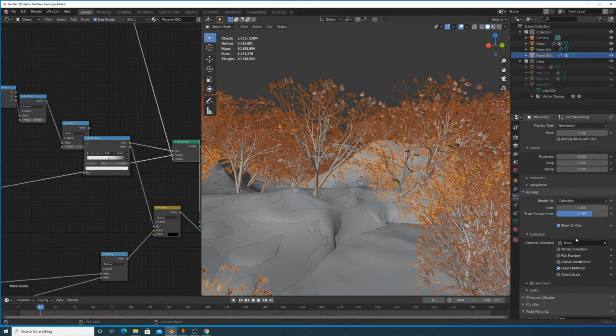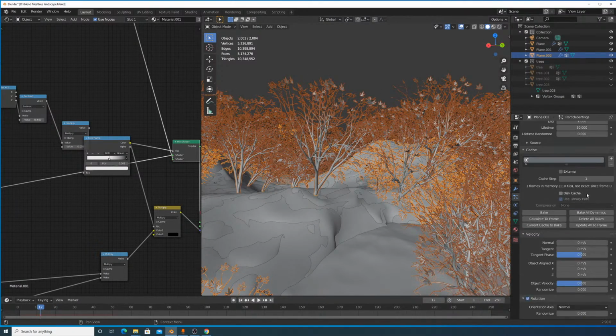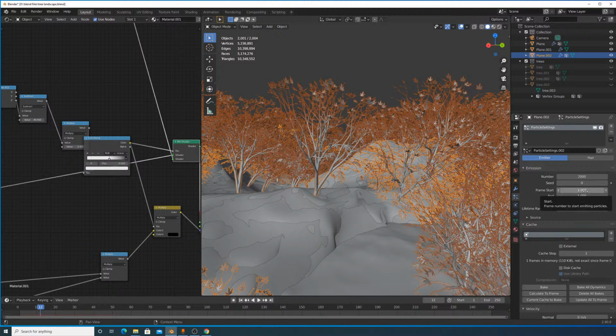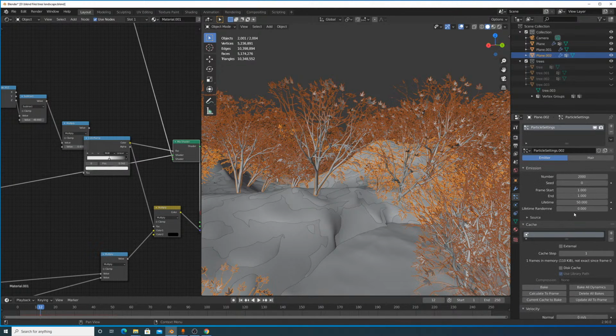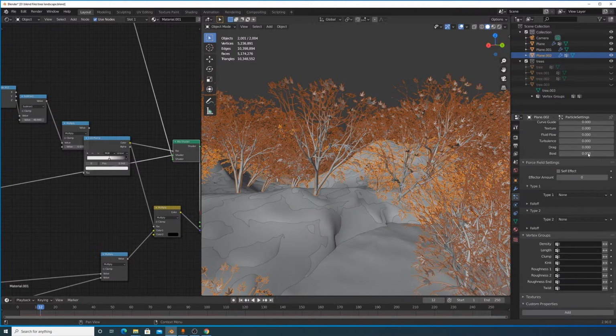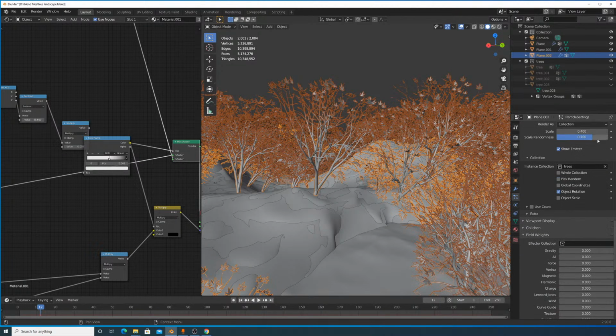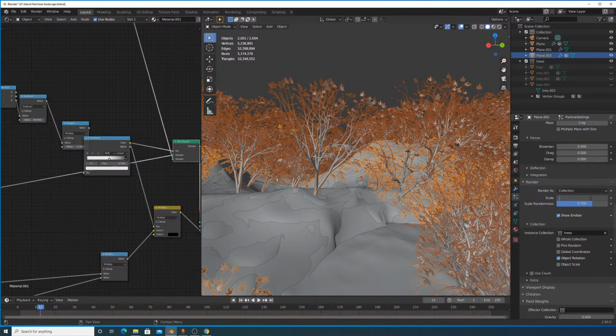So let's go down to the size here, and first of all, lifetime should be really high, like 10,000, and the scaling could be just down to 0.35.